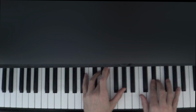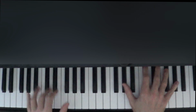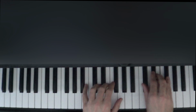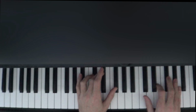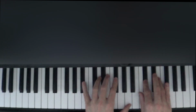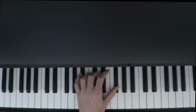And then here, on this E, we're going to be playing an E with finger 3 and a G sharp with finger 1. So we have... F sharp and A, E and G sharp. And then we're going to play D sharp and F sharp. Right, the D sharp and F sharp are going to be played with fingers 3 and 1.